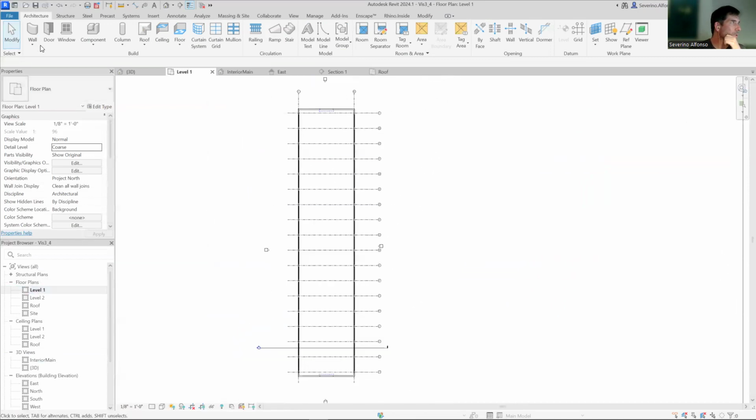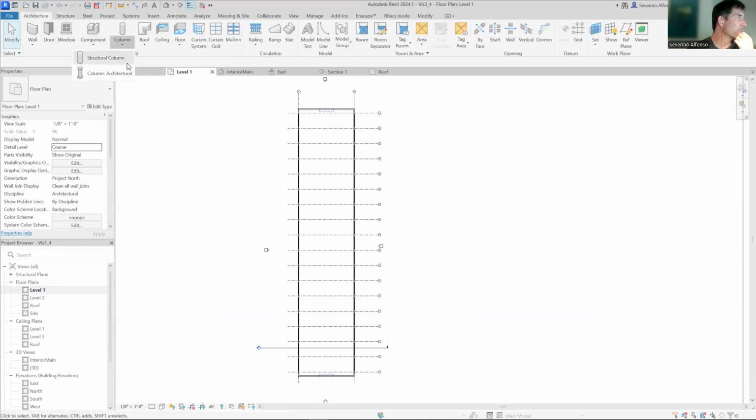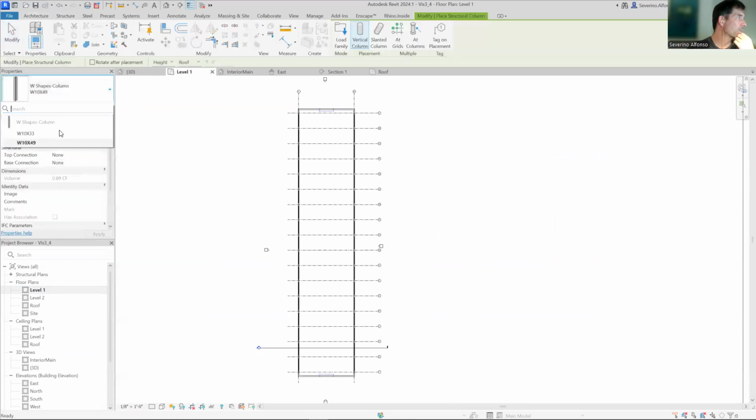What I'm going to do is load, well, actually, you should probably take a look and see if you have any columns under the structure. You can also go to architecture and do columns. The first one is the structural column, which is the same. And see if you have any of these W-shaped columns.